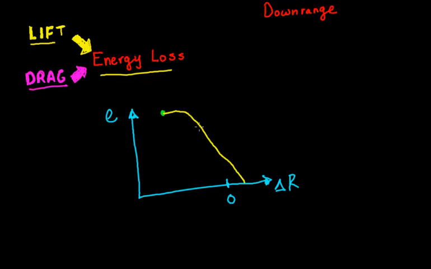We say, okay, now we decreased it too much. So it's kind of like the Goldilocks problem. You have to kind of figure out how much lift you should give to be able to hit the target. And there we go. We hit the target by making sure we bleed off energy at an appropriate pace to make sure we have 0 energy by the time we reach the target.